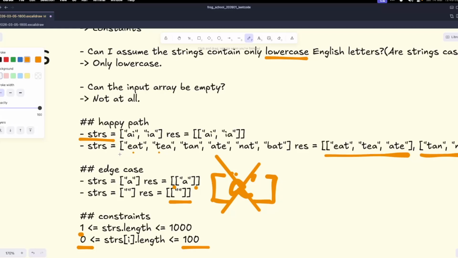So we iterate this input array, first is here, second is here, third is here, and in each iteration, we have to look up the existing anagram groups. So we use a nested loop and check if anagram.